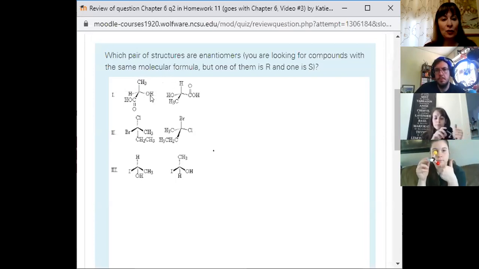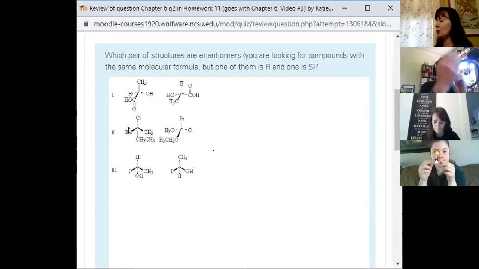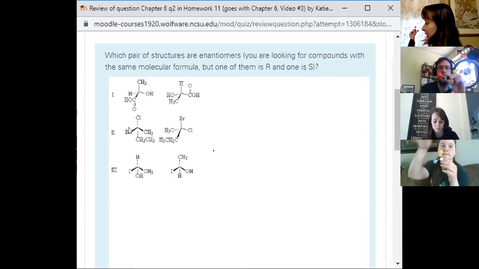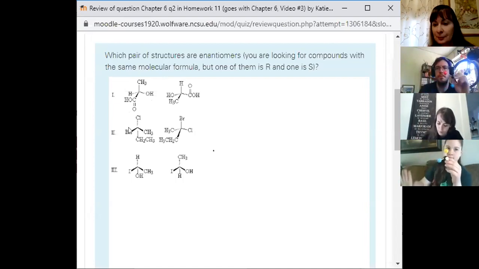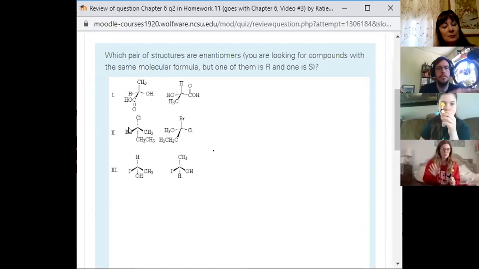Now, if you're going from blue to red to yellow, which direction are you going? Are you going to the right or are you going to the left? You're going to the right, clockwise. I'm going to the right on mine, which would be the equivalent of going clockwise. Is that what's happening to everybody?